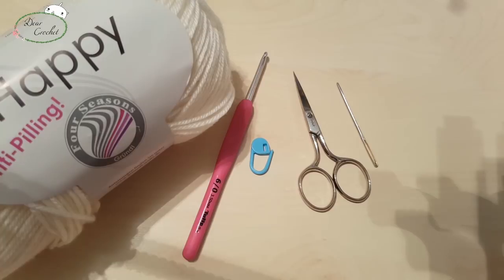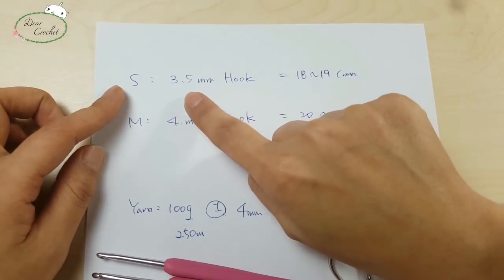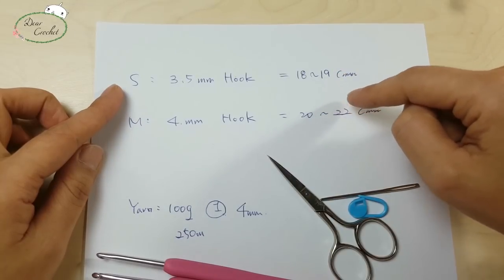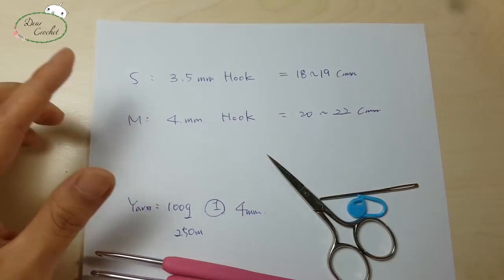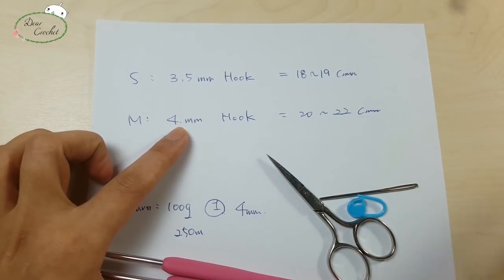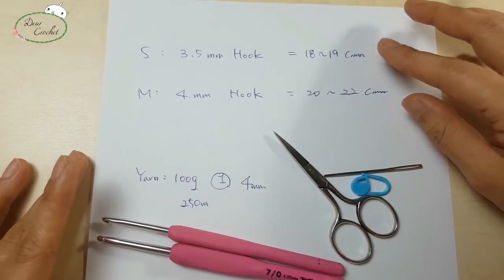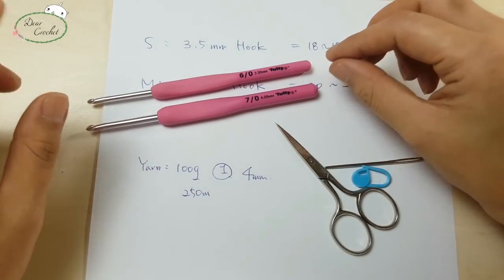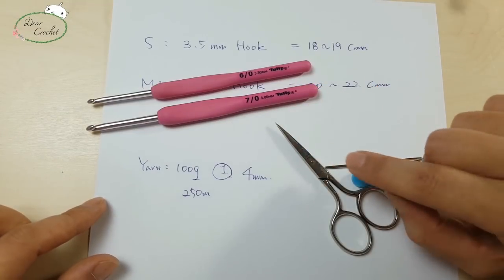Now let's get started. For this project, there are two sizes for you. Small one, if you use a 3.5mm hook, you will have around 18cm to 19.5cm. This is not really a big bag. If you want to put a normal wallet inside your bag, you need to use a 4mm hook at least. Then you will have over 20cm to 22cm. So you choose first the right size for you, 3.5 or 4. If you want to make it look like my thumbnail picture, you need to use a 4mm hook.